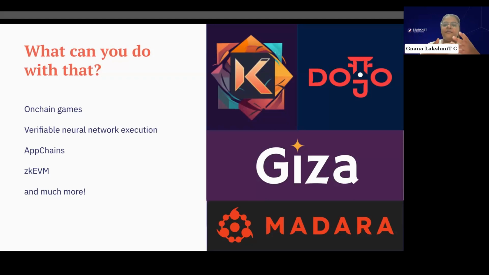The ZK EVM that is built using Cairo is called Kakarot. You see the symbol K, and they have implemented these EVM opcodes in Cairo. Now, what that says about this VM is that this particular ZK EVM called Kakarot can also create ZK proofs because Cairo is a provable programming language. They have just implemented the EVM opcodes in Cairo. So this VM can also run the same instructions as EVM.